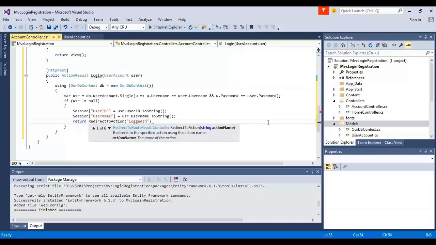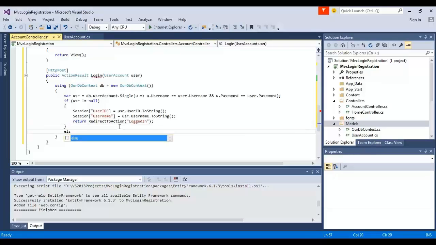Logged in page will be like our profile page of user, which will show user's info and indicate that our login is successful.